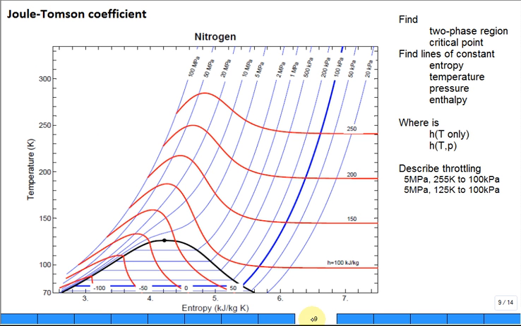Okay, so here's a plot to help us understand the Joule-Thomson effect or the Joule-Thomson coefficient for the fluid nitrogen. When you approach a problem like this or a plot, first try to dissect it. It's only for nitrogen, right? What's on the x-axis? Entropy. Entropy, you know, is a value of 3, 4, 5, 6. You don't make heads or tails out of that. It's just a value for entropy. What about the y-axis? Temperature, what's it go from and to?